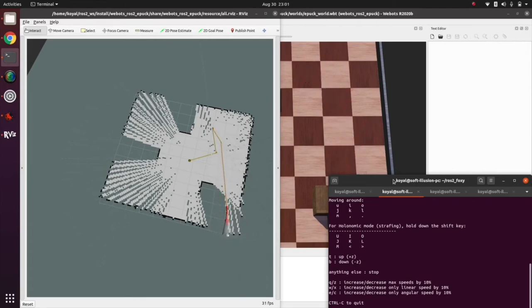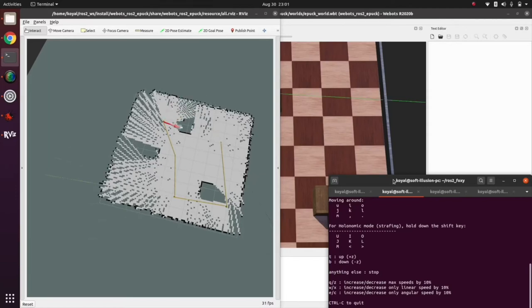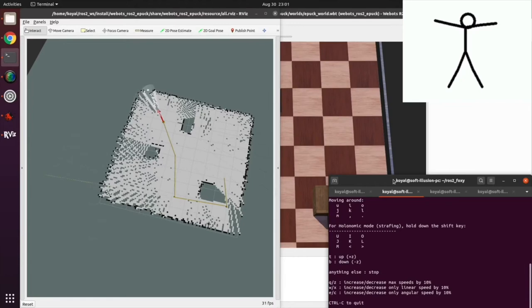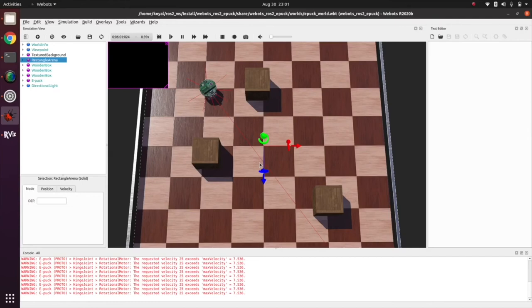So this is a very good implementation where you can map. For starters, it's a great start to generate your own map. It will be a really cool experiment to do. So this is all in this way. If I hit any other button, it will stop. If you continue this, you will complete the map.